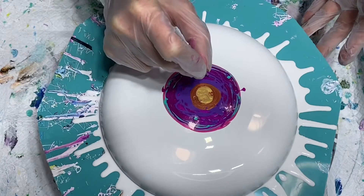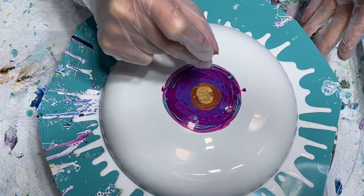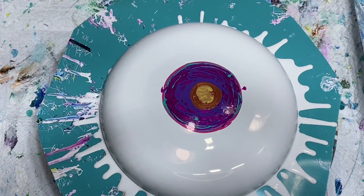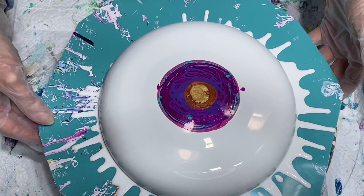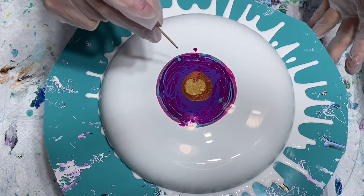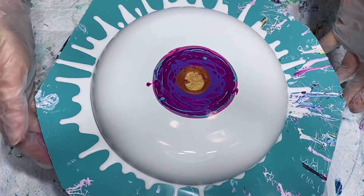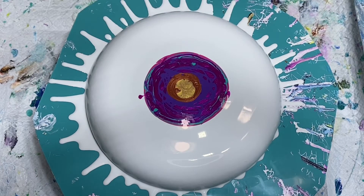Did you watch my other video with the tile I made with these colors? You can leave me a comment on this video and tell me which one you liked better. I know it's not going to be exact because you can never recreate the same exact piece, but I loved the colors so much that I'm looking to get something similar. In that video I actually made a second tile with the same colors and a lot more aqua came out in it — I made a set of two coasters out of them, so if you watch that video you'll see what I mean.